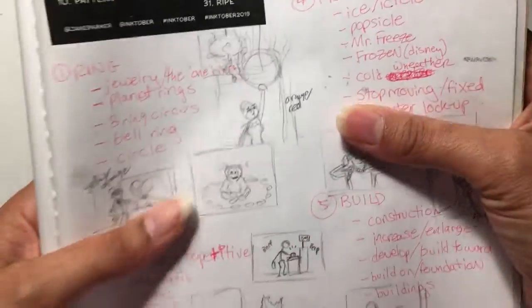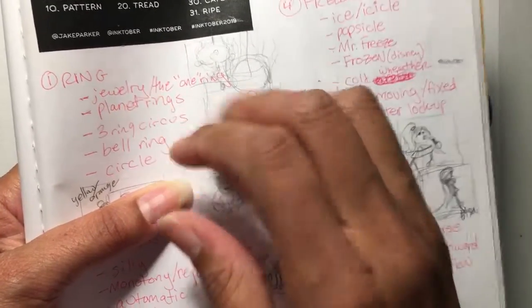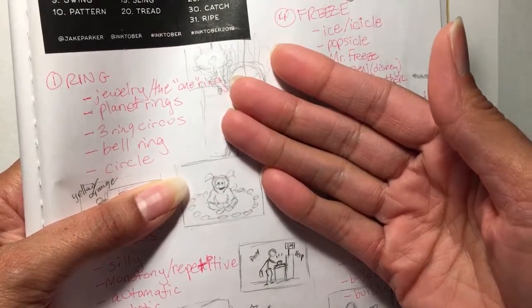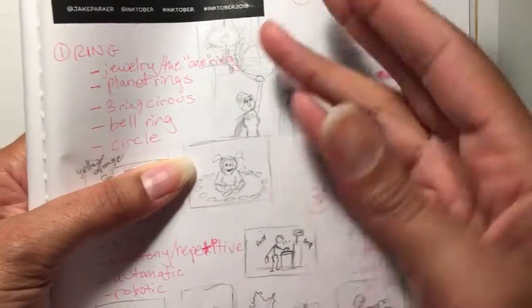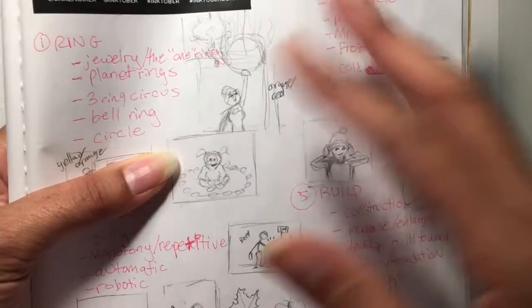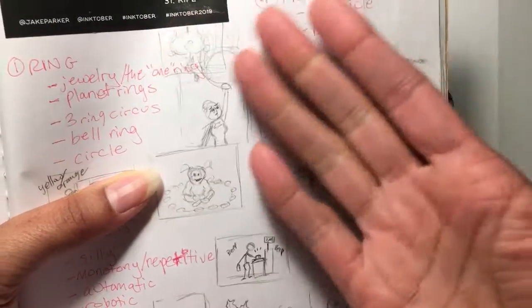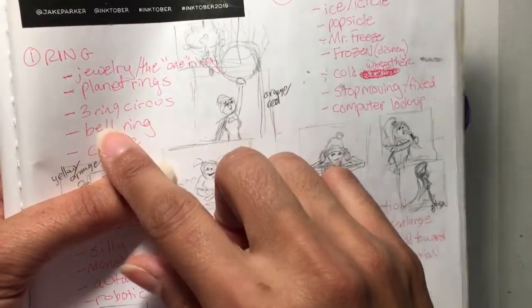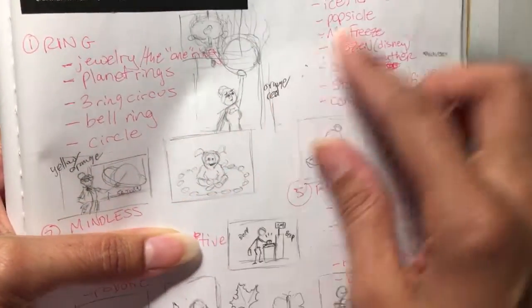So I would write them out, you know, number 1, ring. So that was the prompt. And then I would think, what are the different things I can do to make me think about what ring, you know, what can I draw? So obviously jewelry, the one ring, a la Lord of the Rings, planet rings, 3-ring circus, you could ring a bell, a circle is a ring.